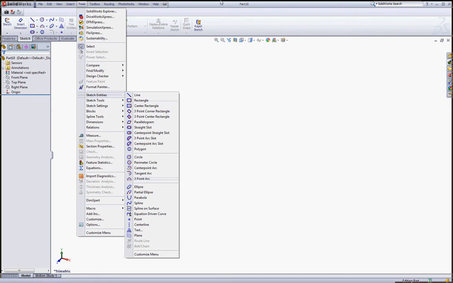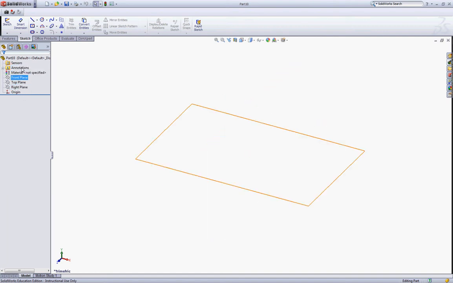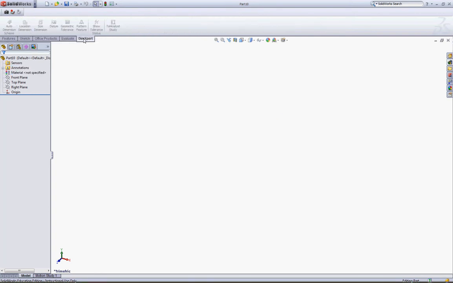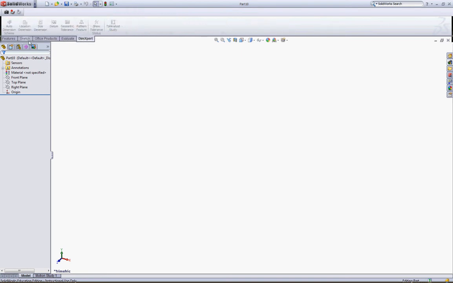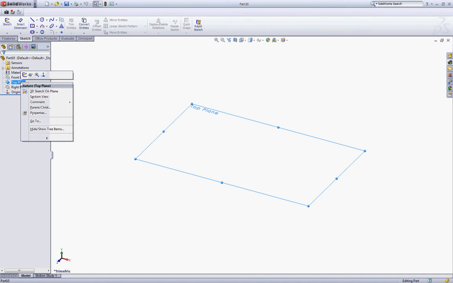So we have got the pull down menu, graphic icons, and then the FeatureManager design tree here on your left hand side. The user interface is also similar to Microsoft Office 2010.